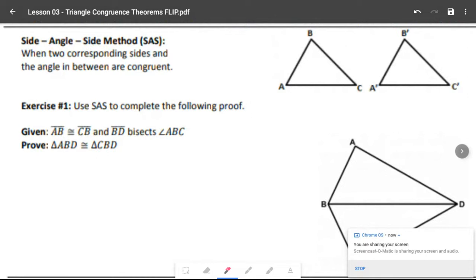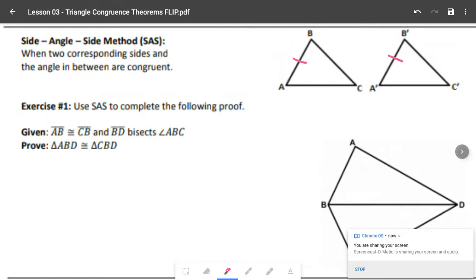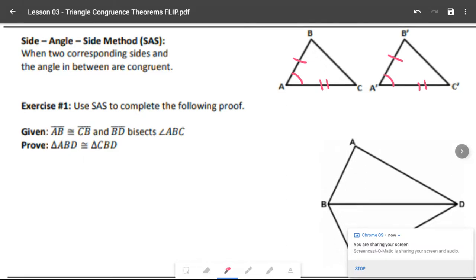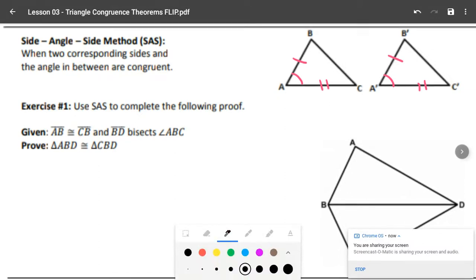That means that if I can get two sides, like AB, they correspond to one another, and AC and A prime C prime, if I can get two sides and the angle in between, that means the entire triangle has to be congruent. They would have to map onto one another, because think in this case, like with our translation, all the sides and angles would lie on each other. So we're going to attempt to do a side angle side proof.